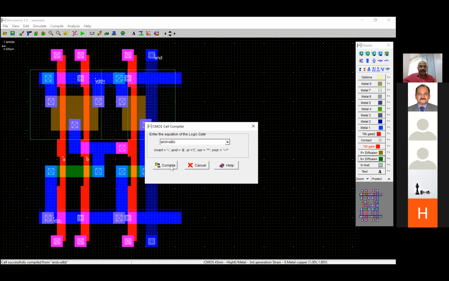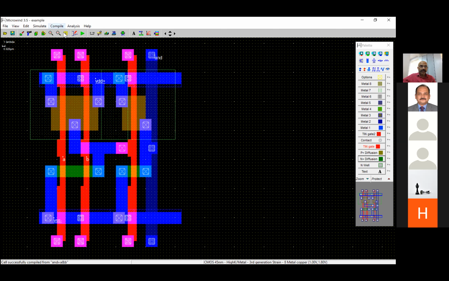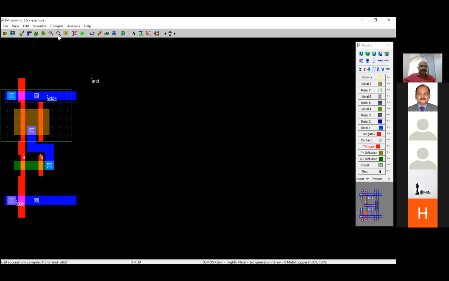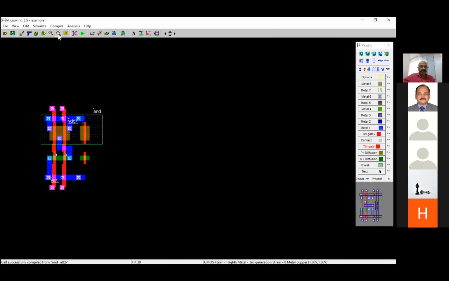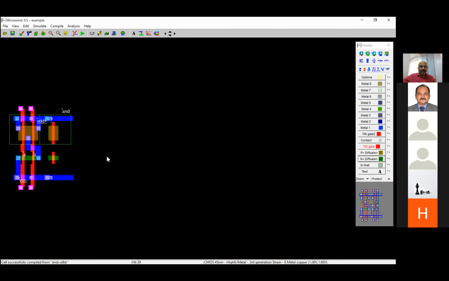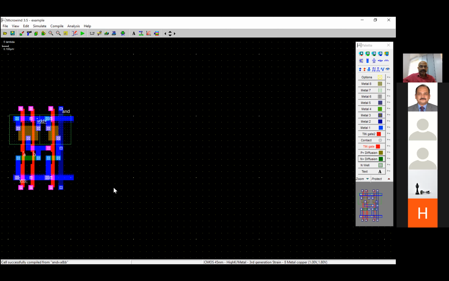I assume everyone must have made this. Go to compile, compile one logic gate, AND gate. Before that, clear everything, make a new file and start again. I believe everyone must have done this, right? Yes, sir. It should not take too much time. Just click zoom out so that you get a bigger area on your drawing board. Click the minus button so that your AND gate becomes smaller and you get a little more area on the right hand side of the page. Is this okay?